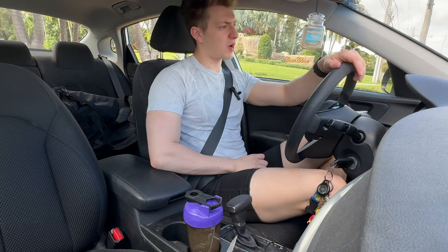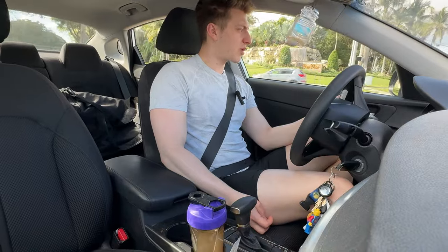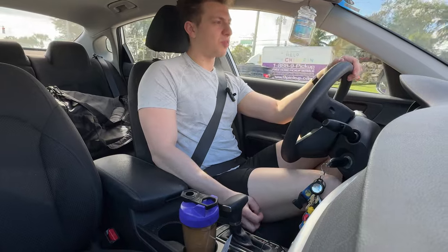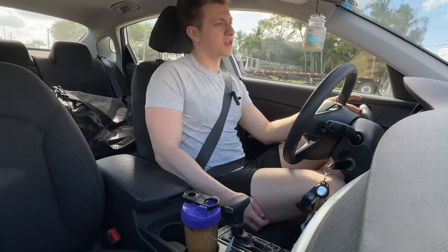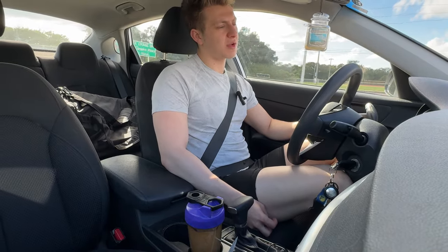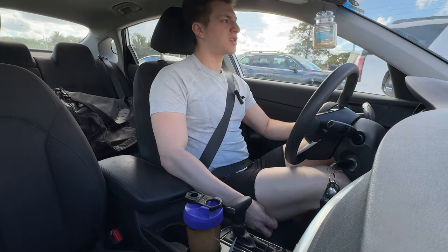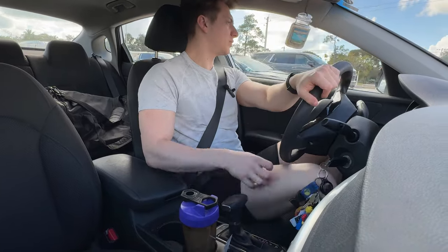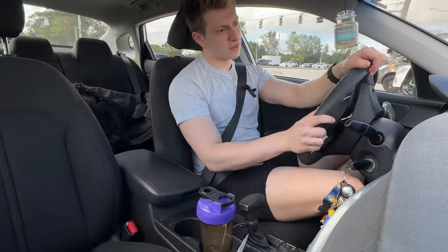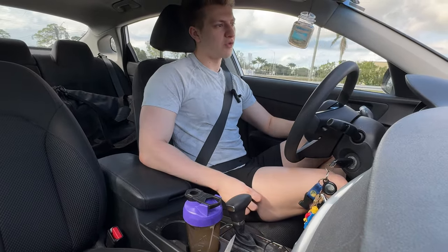And then, yeah, sumo might be a little bit of a mess today, but we will see. My sumo was kind of a mess last time, in my opinion. But we lightened the weight a lot and we upped the reps so that hopefully I just get more touches and then the positioning's just better. Pretty much what was happening last time is, you guys didn't see this because I didn't film, but as I was going to pull, my first one off the floor would move at like a 9 or a 10. It looked like I was PRing. And then my second and third reps would move at like a 4 or 5.